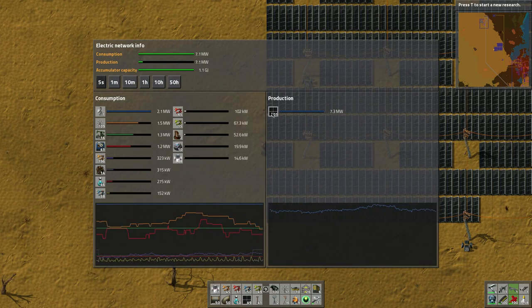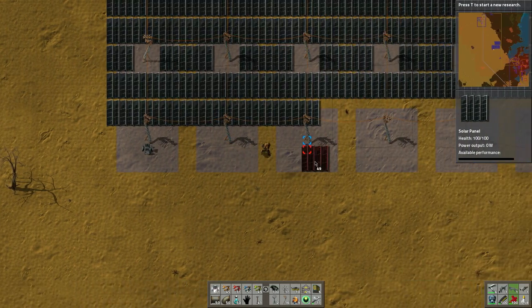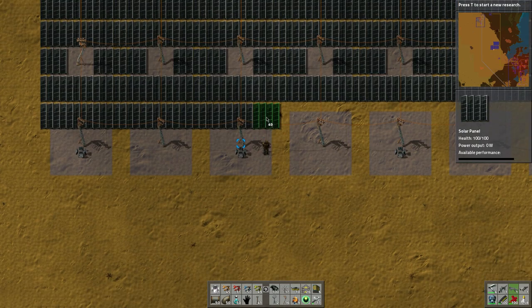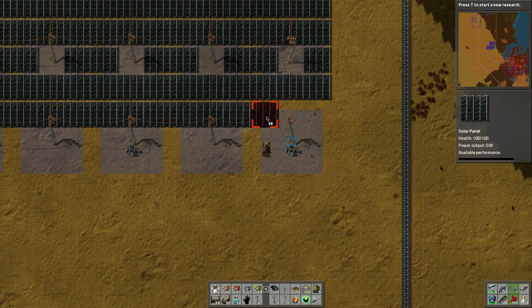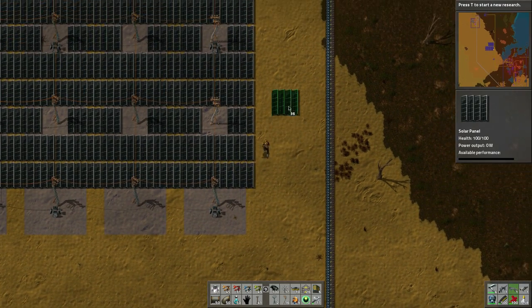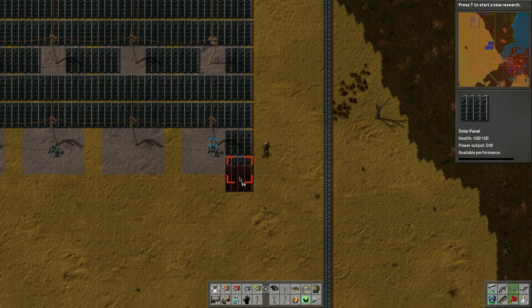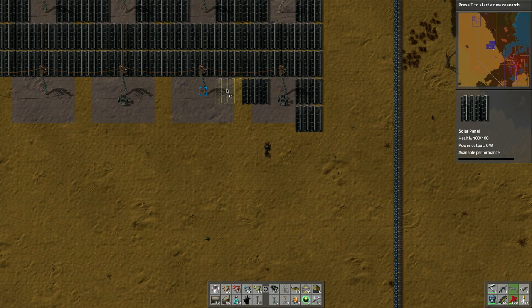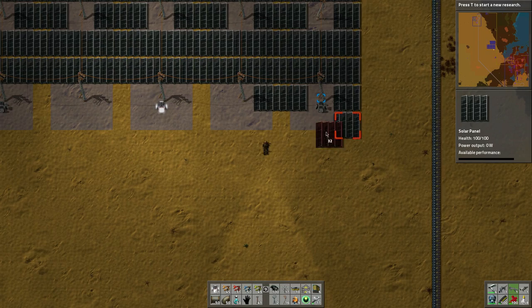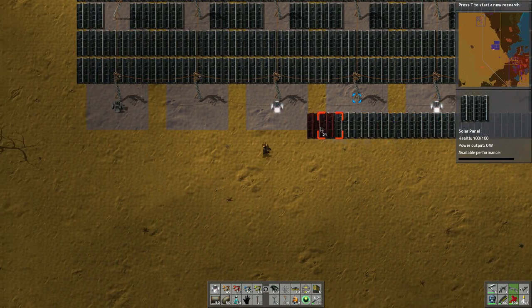Yeah, so like this, basically everything's powered through the solar panels during the day. So this way it cuts down on pollution, and overall it works out for everybody. So I'm just placing some more of these, and we'll have to do this. 1, 2, I think. Yeah, okay. We'll just place them across.